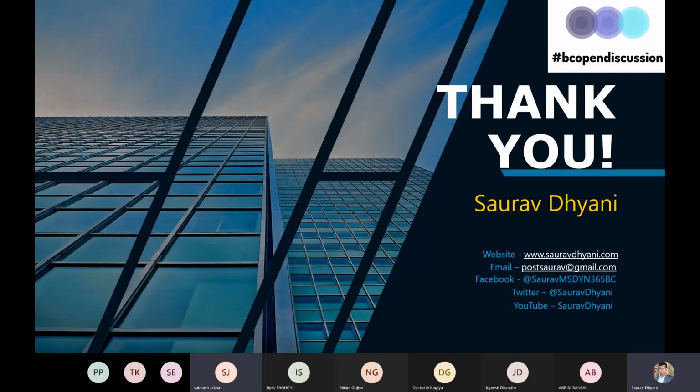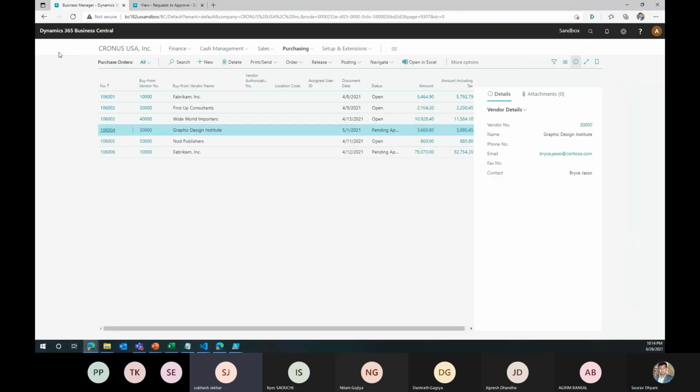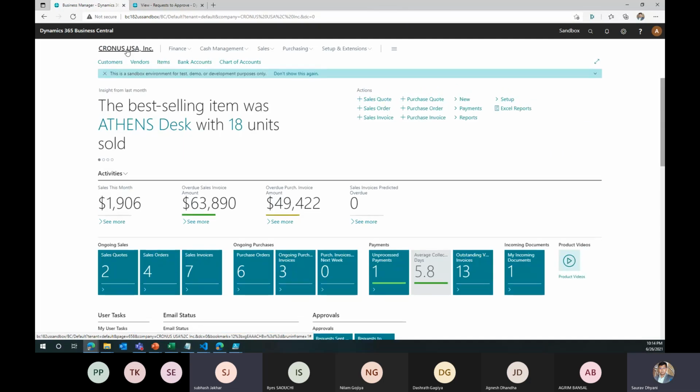Let me clarify. The category that you are saying, is that the item category that is available by default, or is it a custom field? Custom. Yes, I created two tables. One is category, and the second one is a relation table, in which I have an item ID, and against the item ID I have multiple category IDs. Okay, that makes sense.